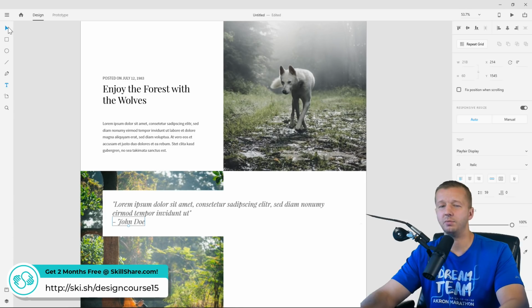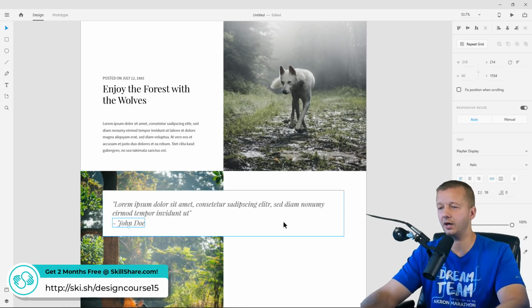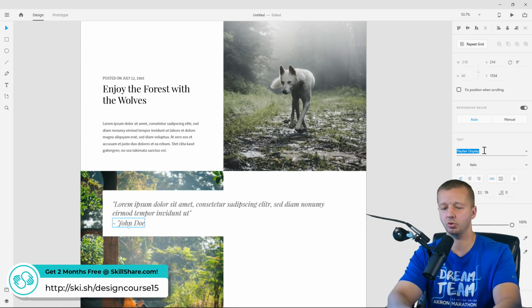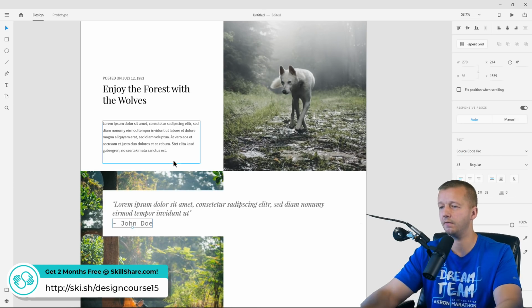Now, the type looks bad for that. Obviously, we've not worked in any of that visual hierarchy that's so important. So let's start doing that. Let's first change it to Source Sans Pro, which is our sans serif font. And then we'll scale it down.